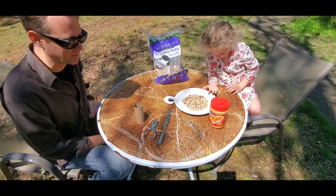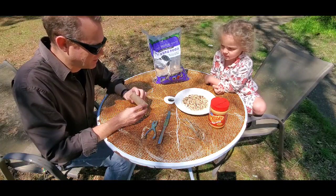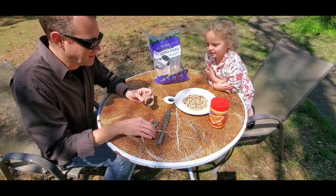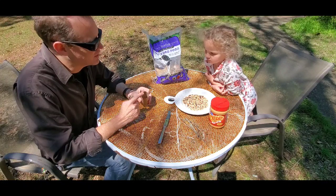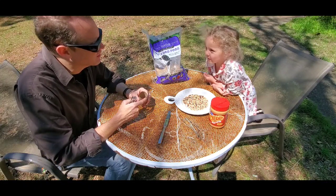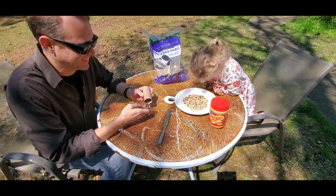Yeah. All right, so we have a toilet paper roll, and we gotta punch some holes in. Now, how did Miss Lindsay tell us to punch those holes? With a hole punch. And now, where are we supposed to put them? Do you remember? At the bottom, and they're supposed to be on the other side of each other. So, what's that called? Bird feeder. Well, if they're on the other side of each other, the opposite of each other, right?